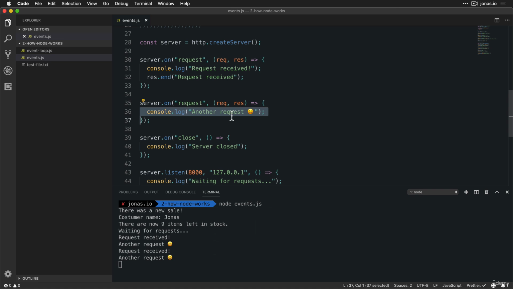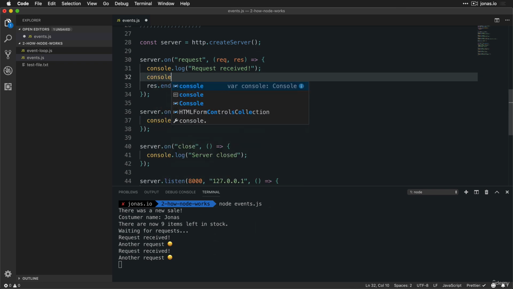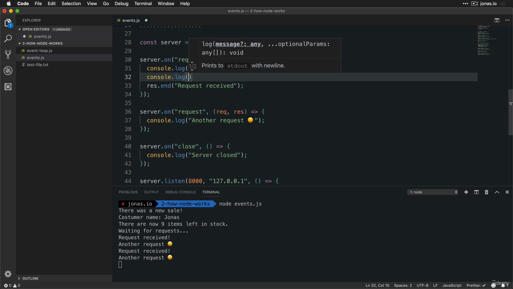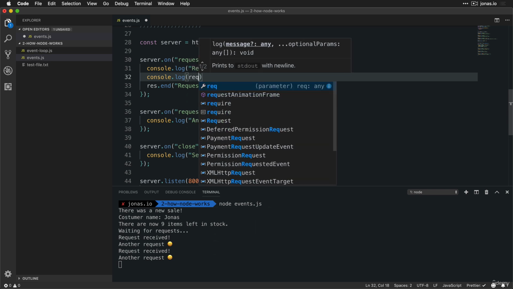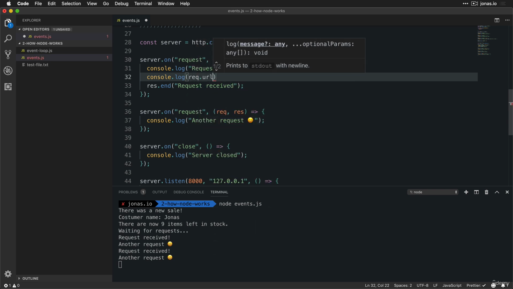One thing that you're probably noticing is that each of these is actually logged twice. That means that the server is actually emitting the request event twice as well. So let's see why that is. Console.log request.url. With that, we can get access to the URL of the request.